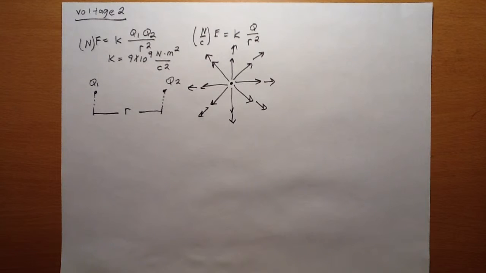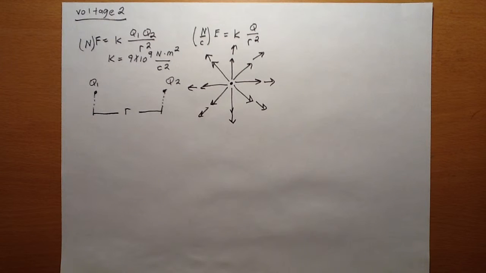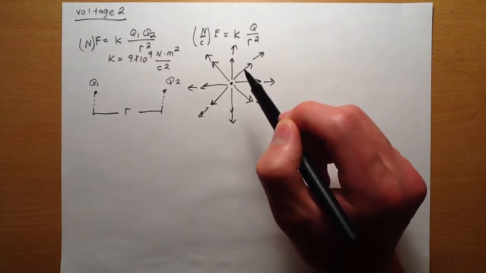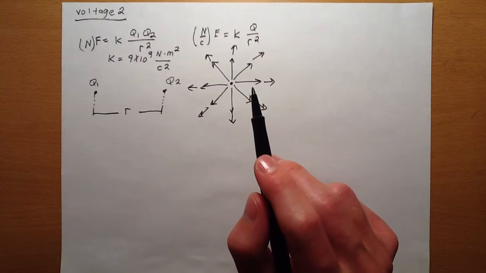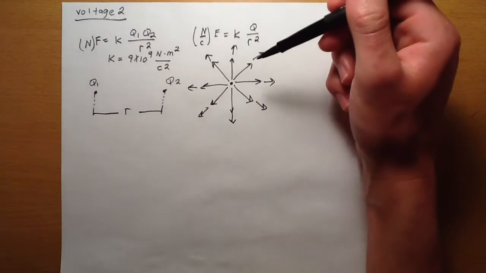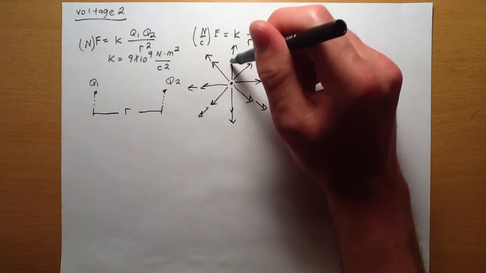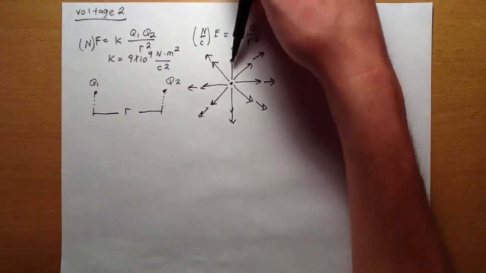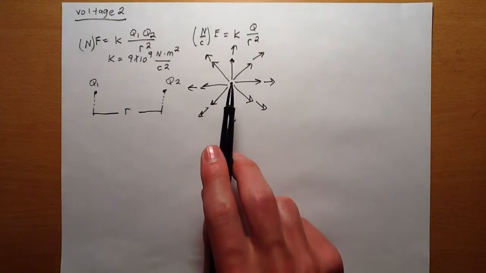The electric field tells us what the force will be on a charged object that is in this field. If it is a positive charge, it will follow the directions of the arrows. However, if it is a negative charge, it's going to move in the opposite direction of the arrows. So if I put an electron right here, which has a negative charge, the force on it is going to be this way. If I put a proton here, which has positive charge, the force is going to push it this way.